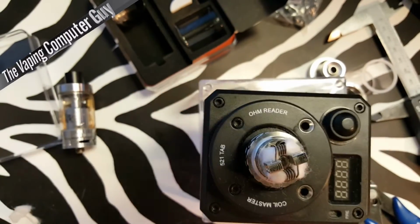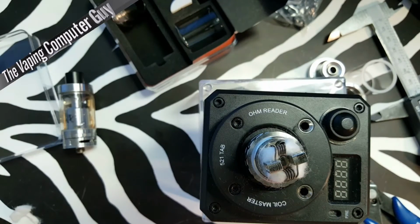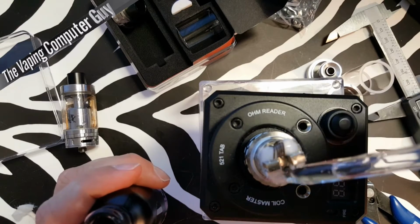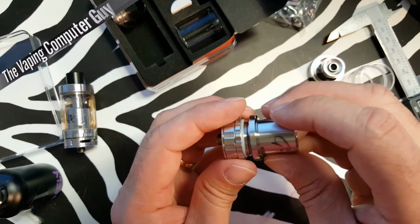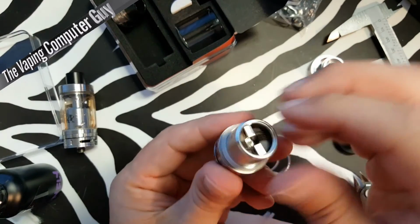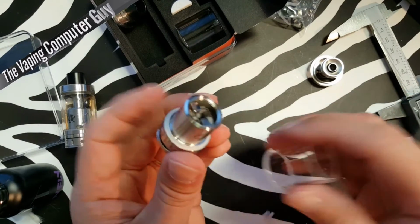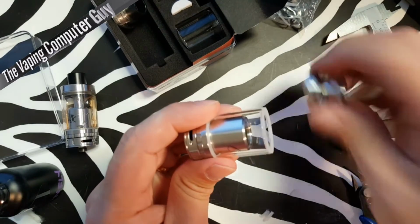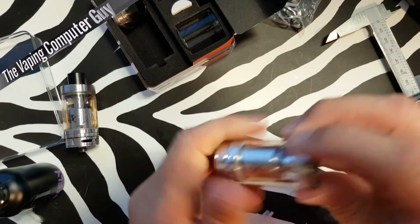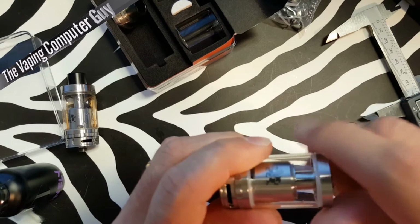All right. Let's put some juice in there. Let's try some of this Duck Pond Dragonfly. Of course, I thoroughly cleaned the tank. It felt like a little bit of machining oil on there, machine oil. So you should always clean your new tanks, because if you don't, that machine oil will really mess up your taste. And you'll think your juice is terrible, but it'll just be some machine oil.